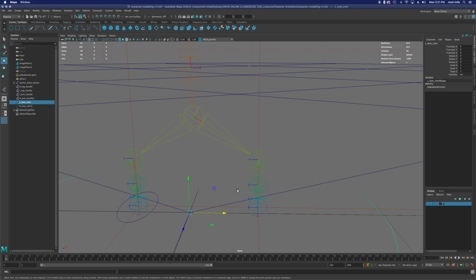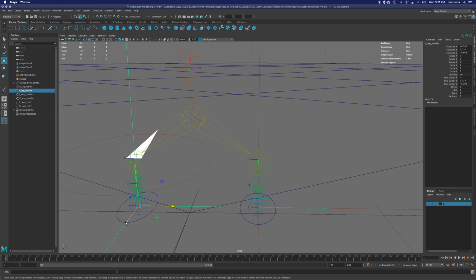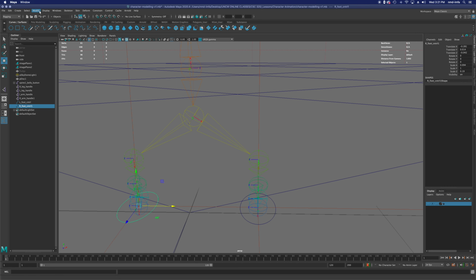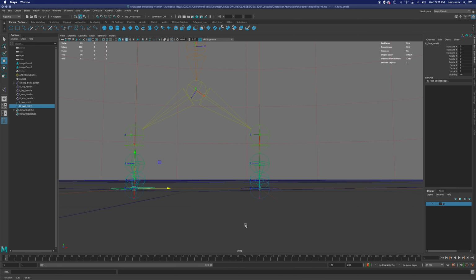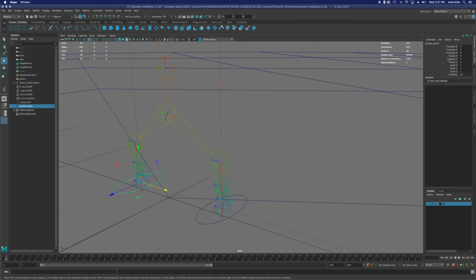Whoop, something just happened. Oh, I had it on the wrong thing. Whoops, sorry about that. Let me click on the circle and do that. So modify, freeze transformation. That goes to 0. And then choose this one and modify and freeze transformation. Both of those are at 0 now. So their home is always going to be 0 where we start off right now. So it's really easy to be able to kind of reset the position of your model that way. Okay, it's really important that you freeze transformation on these or you're not going to be able to animate very well in the future, okay?